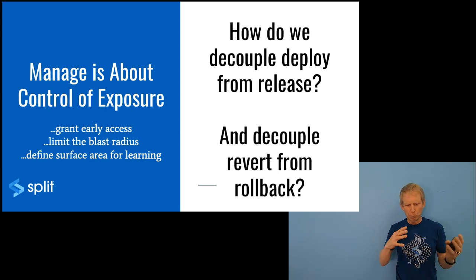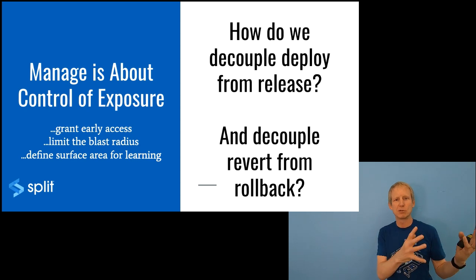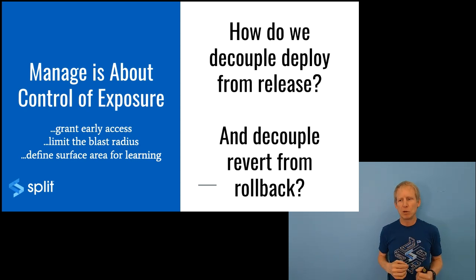We've all been involved in deployments, right? Where you roll something out and you hopefully have a recipe for undoing it. If something goes wrong, how do you revert and get back to known good, right? And that might be a run book or something, and it might have an estimated time. We think we can get back there in 90 minutes or whatever. It generally doesn't go as fast as you thought, and something will come up along the way.